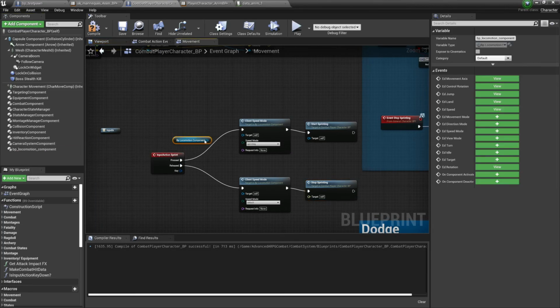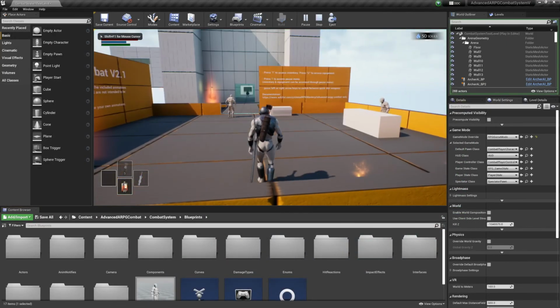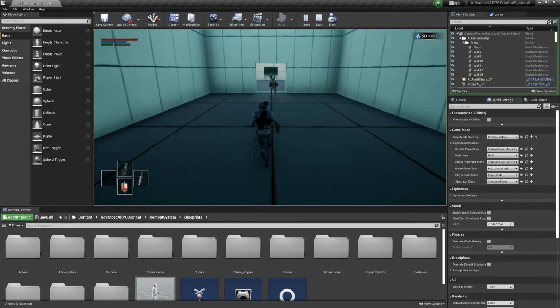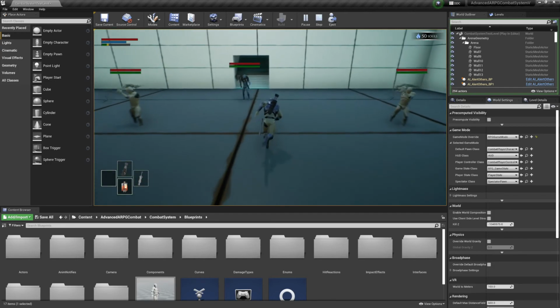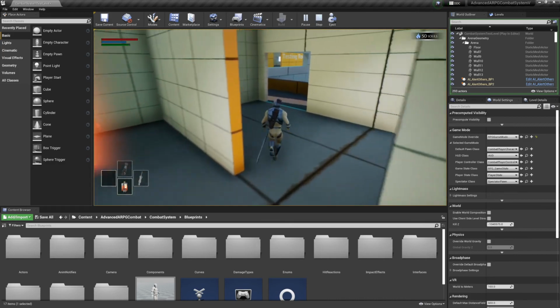Just bring in the locomotion, connect it up to these two. And as you can see, then you're able to just sprint past, and another sprint, and you're back to running. Sprint, run. As you can see, all the enemies are still reacting to us.